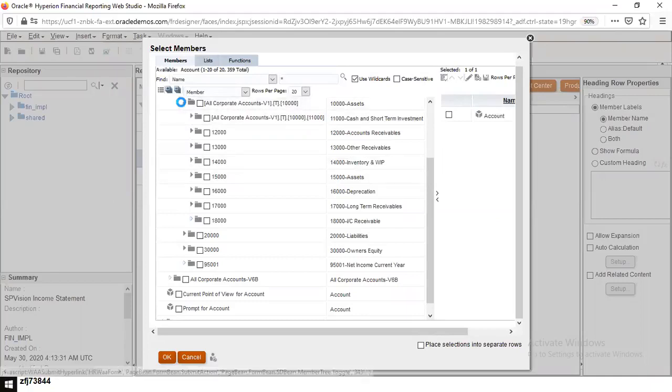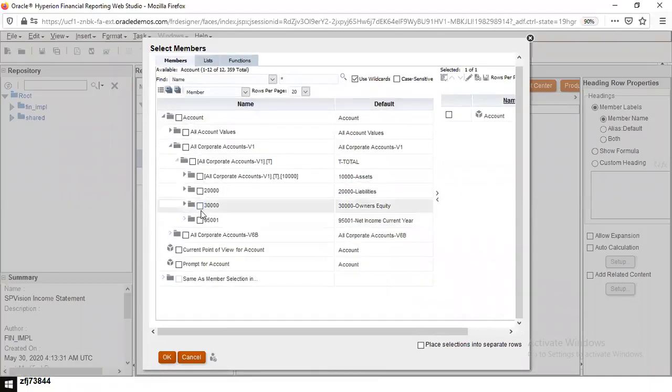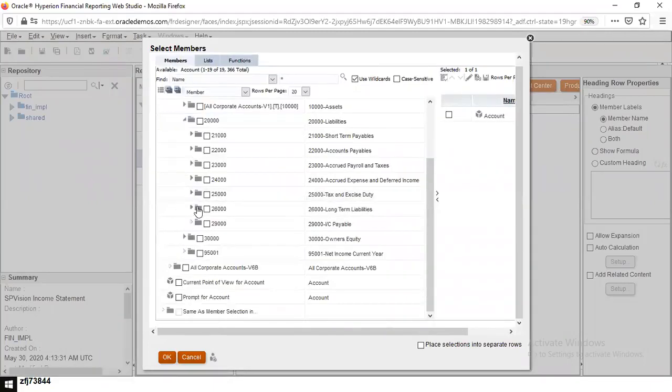These are all the asset related ones, and liabilities.